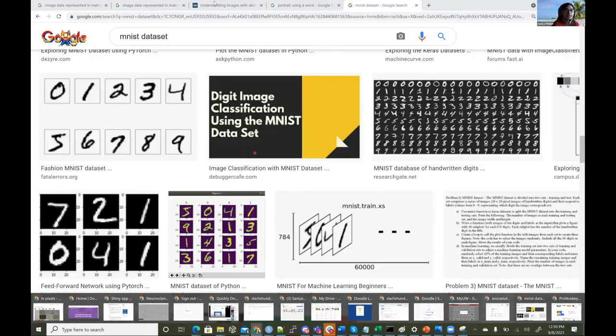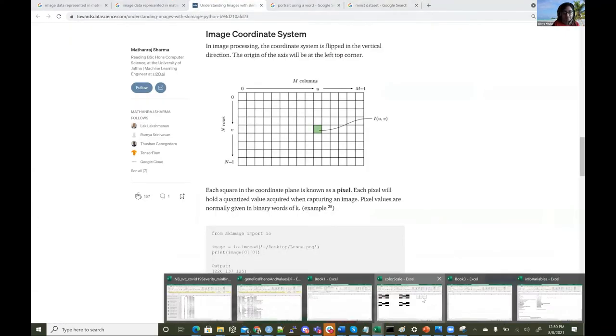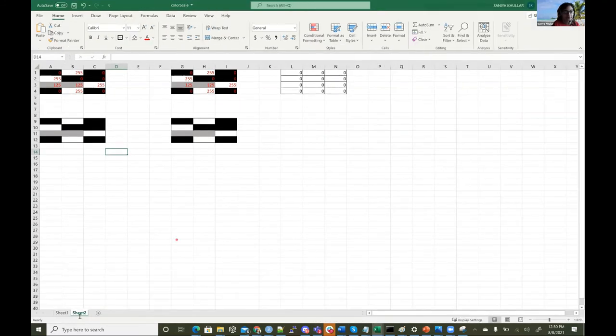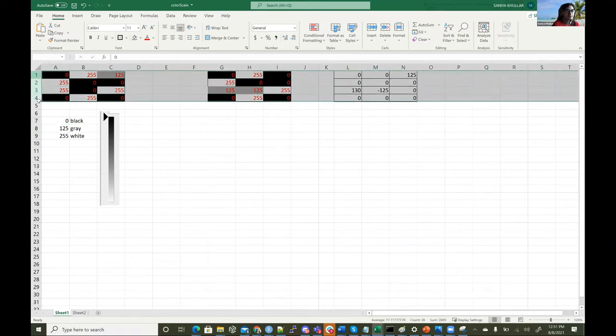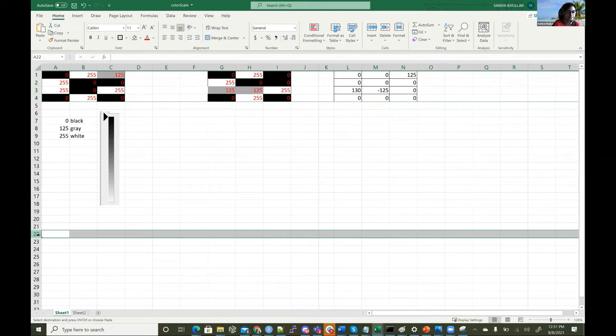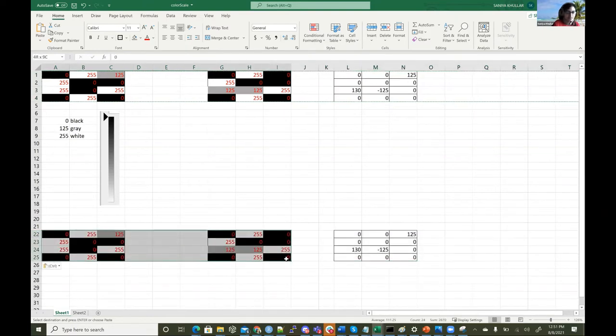So the idea is that if two images are, and this is another example I prepared to show you guys as well, this is the scale. Let's say that gray is somewhere in between, and white is 255, okay? So 0 is black, and as you go toward grayish, let's just put some number in the middle, like 125, for instance. Just pretend, guys, that these are two images that we have.